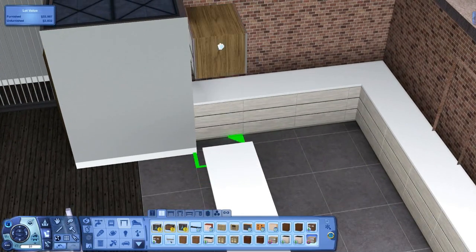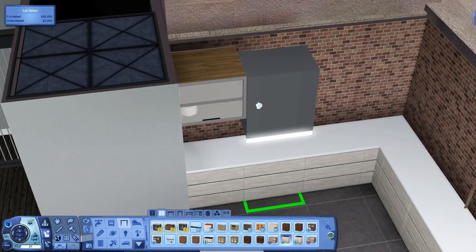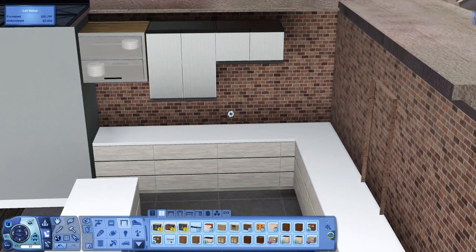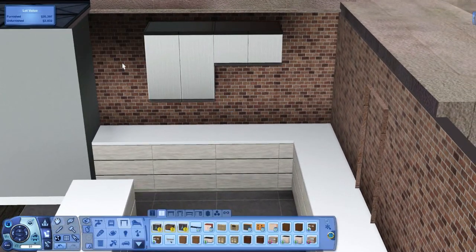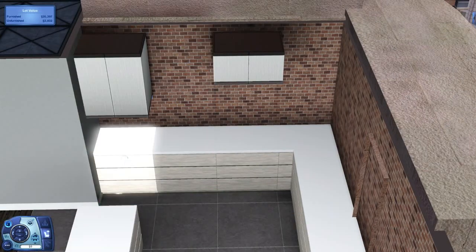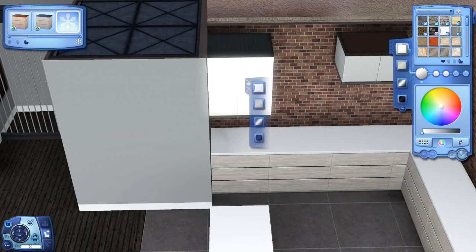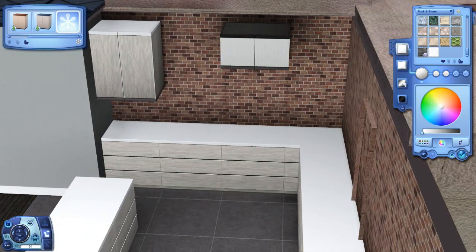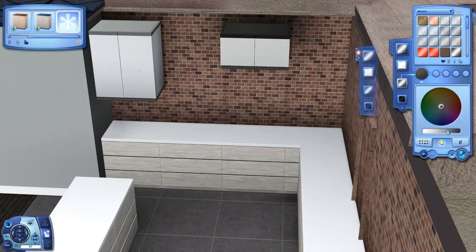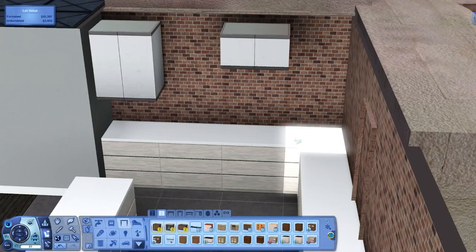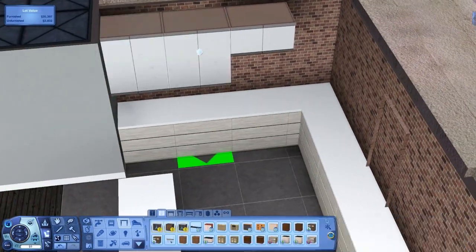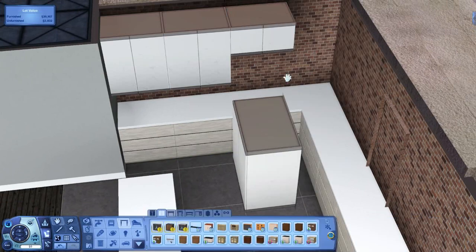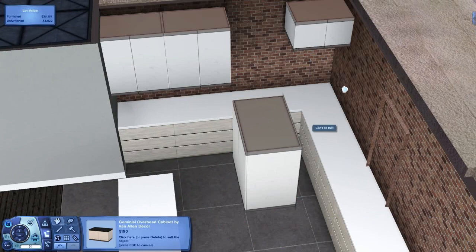There's a lot of really cool things I wanted to do in this kitchen. I wanted to make a really custom kitchen and use a lot of pieces in the kitchen that aren't necessarily pieces specific to the kitchen, if that makes sense. Just making a more custom looking kitchen, but it ends up looking fairly simple. But I don't know. I like the kitchen. But the one thing I'm not certain about is the flooring. I've used that flooring in a couple of houses, and it really is just the easy go-to modern floor tile.